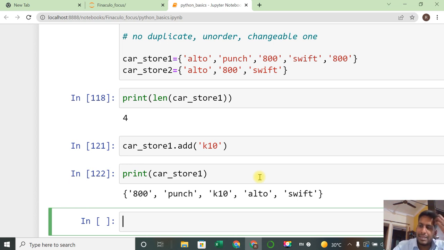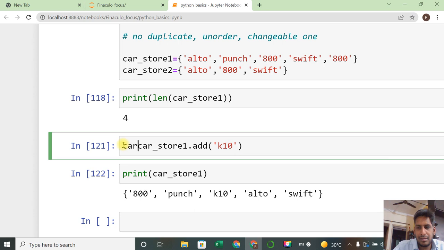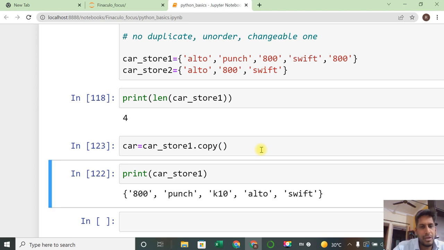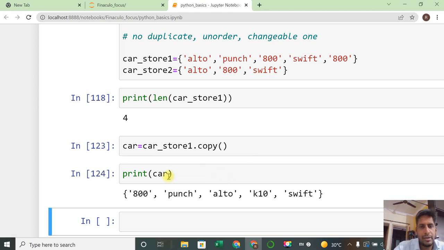Then I want to copy something. I say car is equal to car store 1 dot copy. If I do that, yes, we can copy.